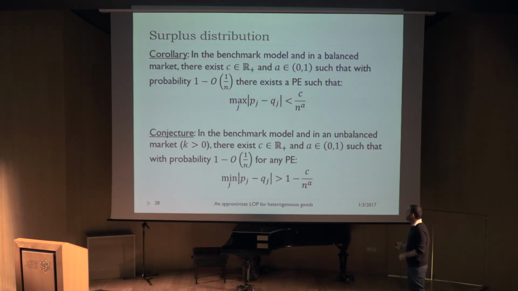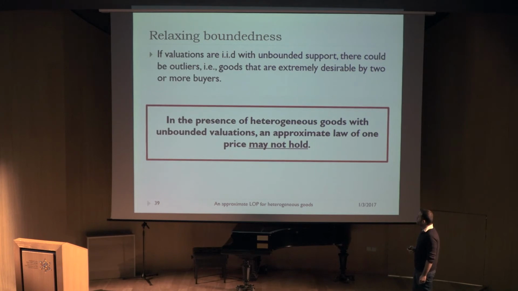The test for quality, let me skip that because I want to get to the one that Sergio wanted to see. Evaluations are IID, but with unbounded support now. Okay, we have, for example, the normal distribution, the exponential distribution, whatever distribution that says that values in the matrix can become high. What's the economic intuition for that one? It means that some goods are appreciated by one buyer or two buyers or three buyers much more than they are appreciated by all other buyers, and much more than those buyers appreciate other goods, okay?